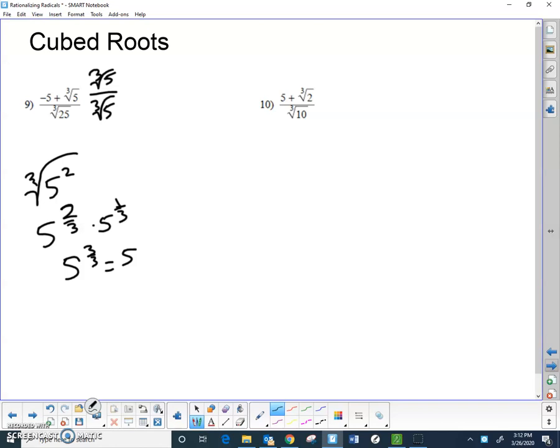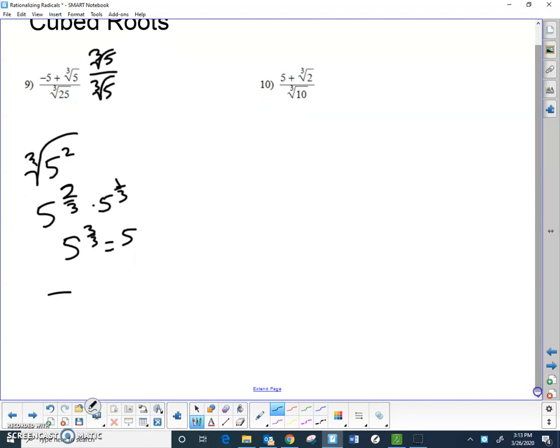All right, so what happens when we do this is, remember, we multiply the third root of 5 times both terms on the top. So we've got -5 times the third root of 5. And now we have plus the third root of 5 times 5, which is 25. And on the bottom, what we have is a 5. And this is as simplified as it gets.